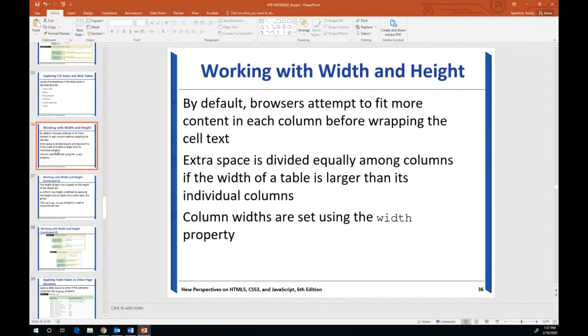You can also work with the width and height. By default, the browser is going to attempt to fit more content in each column before wrapping the cell text. Extra space is going to be divided equally among the columns if the width of the table is larger than the individual columns, and you can set this using the width property.